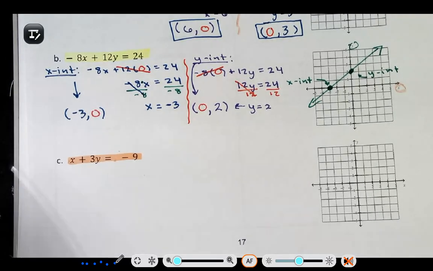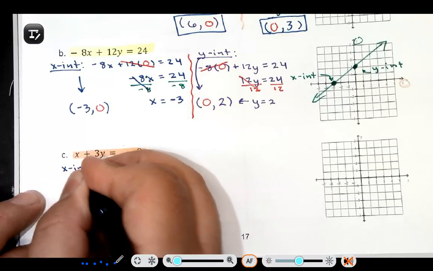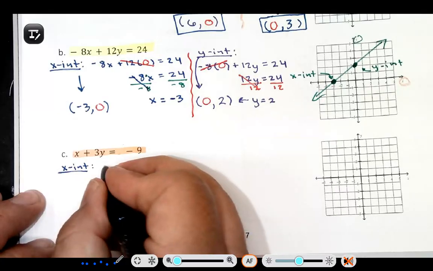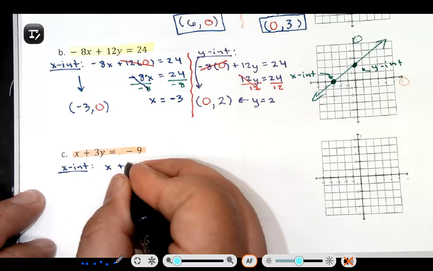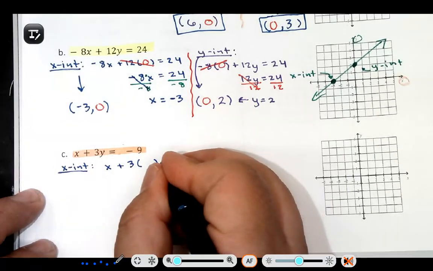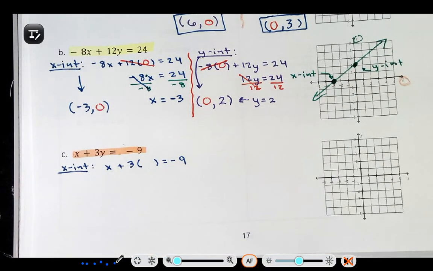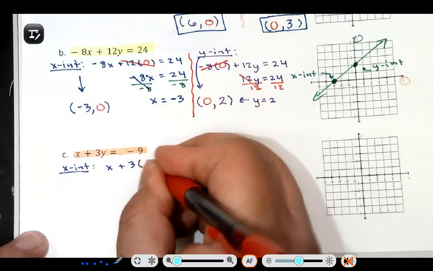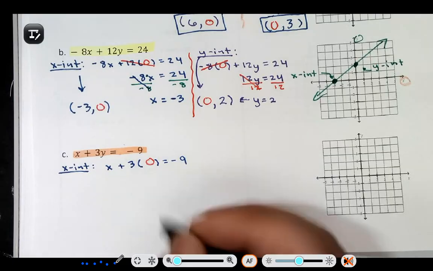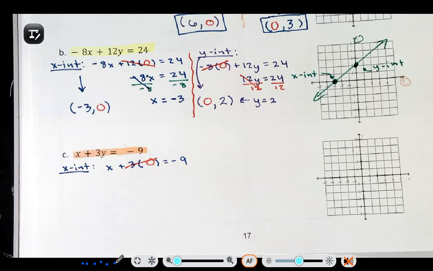All right, here we go. I want to find x-intercepts. And if I want to find an x-intercept, then I don't want to see the letter y. I definitely want the x. I have to keep that 3. But I don't want to see the letter y, so I leave it nice and empty, right? Empty parentheses. And what do we plug in for the y? See, there's our 0. We want to have that 0 in there. And now 3 times 0, look at that. That's the great thing about it. It just instantly goes away.